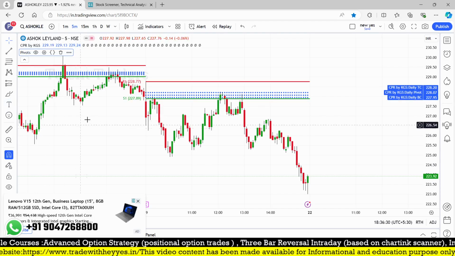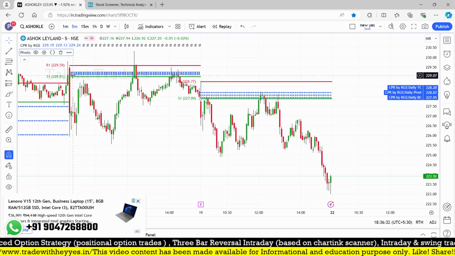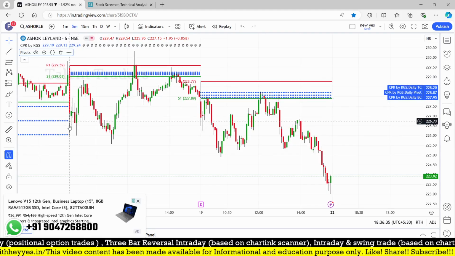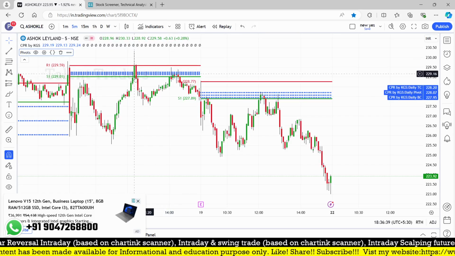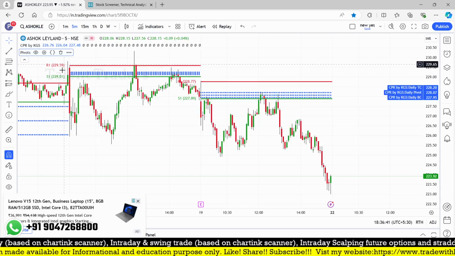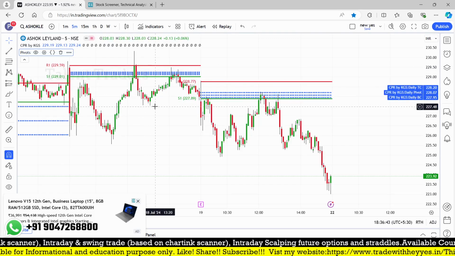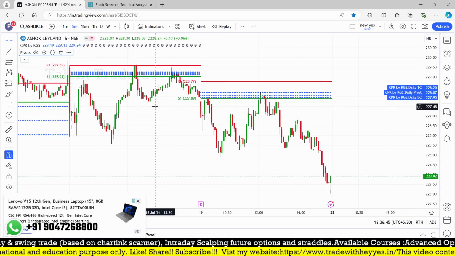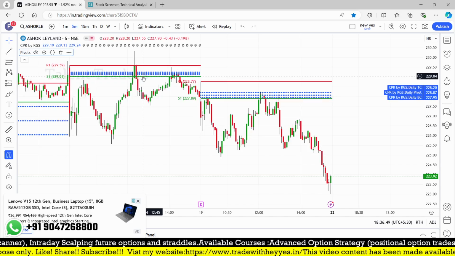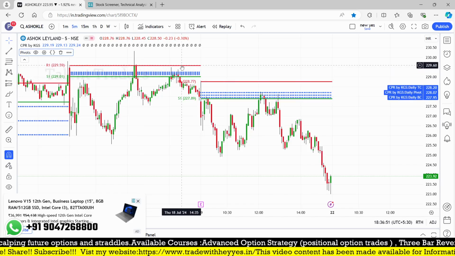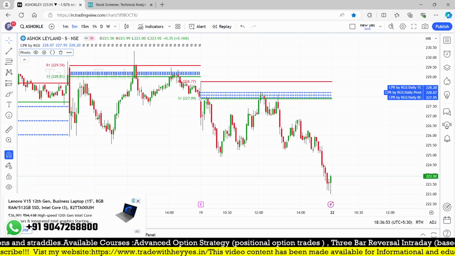And the previous day was also the same, but in the first candle there is a huge move. Already it moved and it is not retracing, and the second time it gave the breakout, maybe a failure, but here it's a 60 paisa risk. The second time it was giving you more than 1 rupee, 2 rupees. From that level it initially went higher and then bounced back, and this stop loss is not broken. Even positionally it is working well.